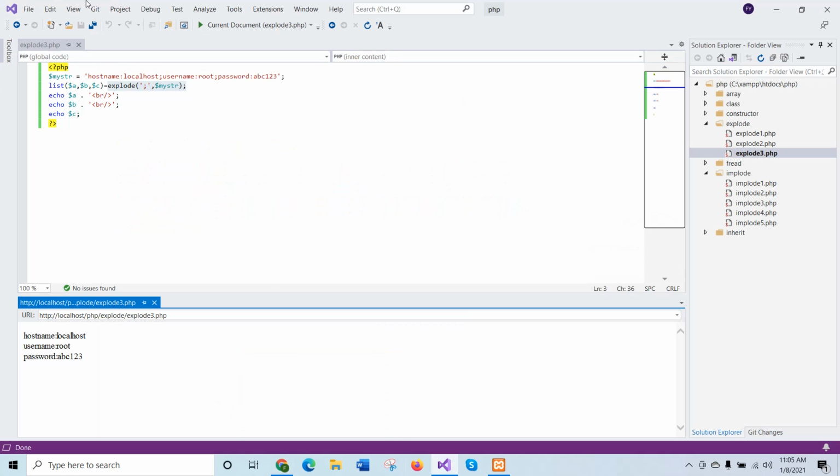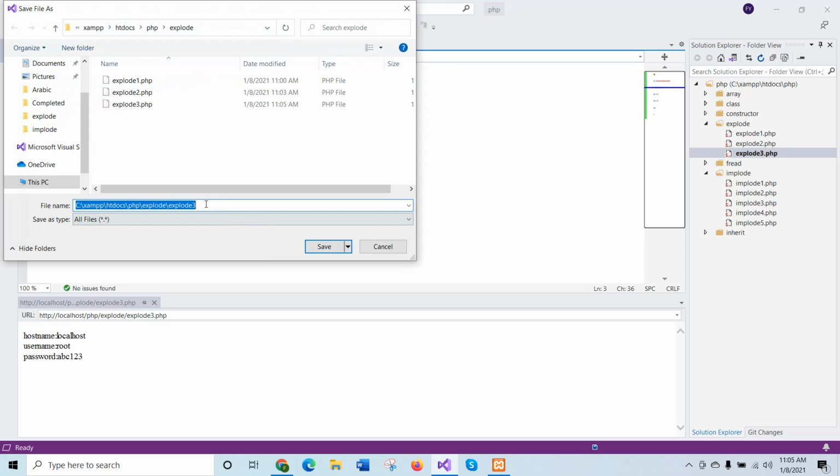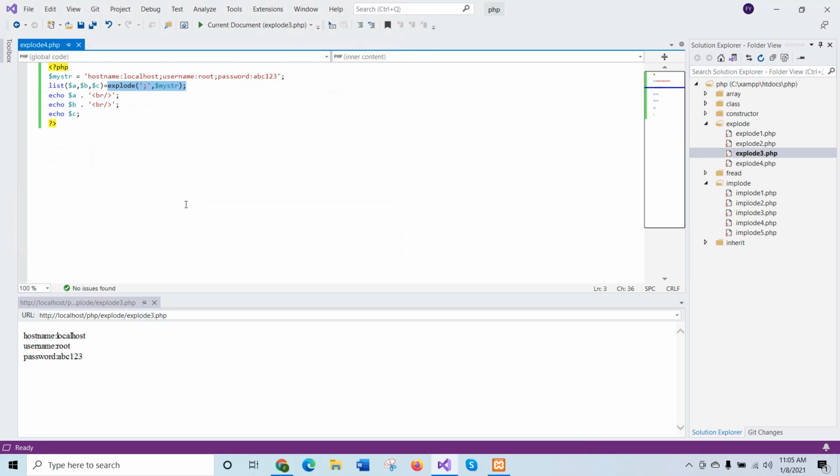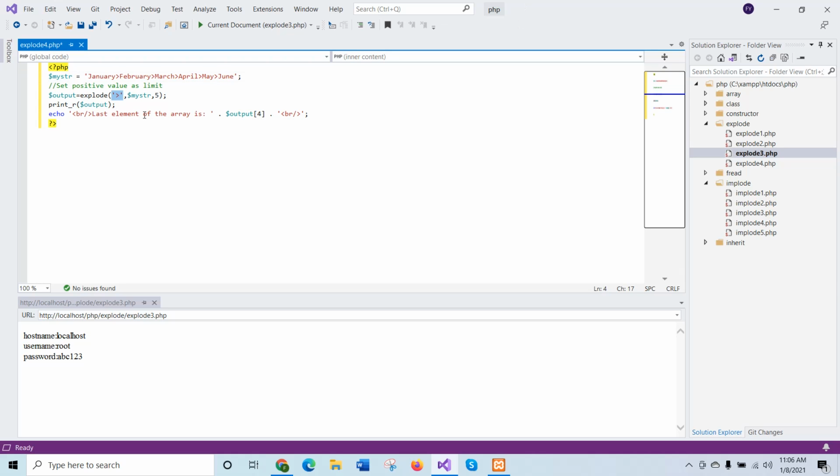I will copy the script and create the new file. The right angle symbol or greater than symbol is used here, which will work as a separator or delimiter for the explode function. And in this way, if I explode without using any limit, then it will create 1, 2, 3, 4, 5, 6 elements.